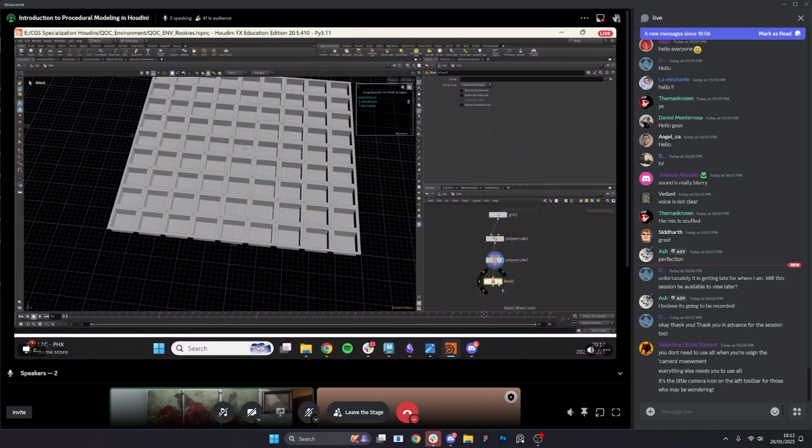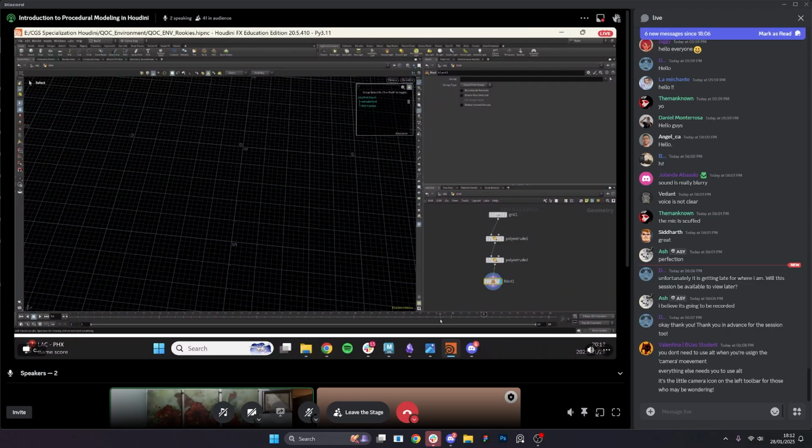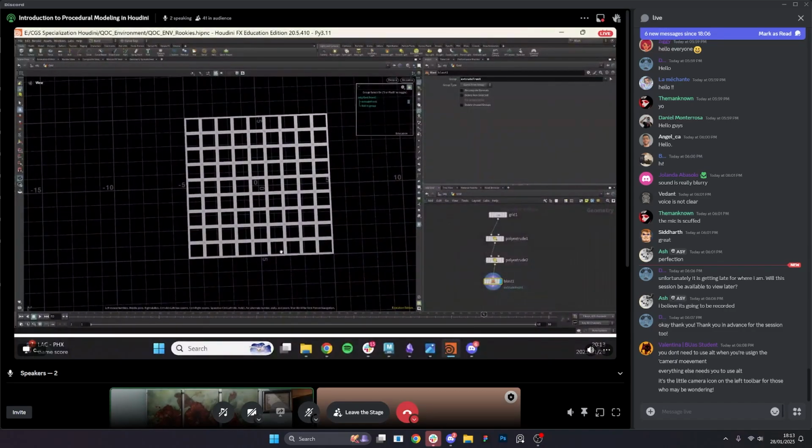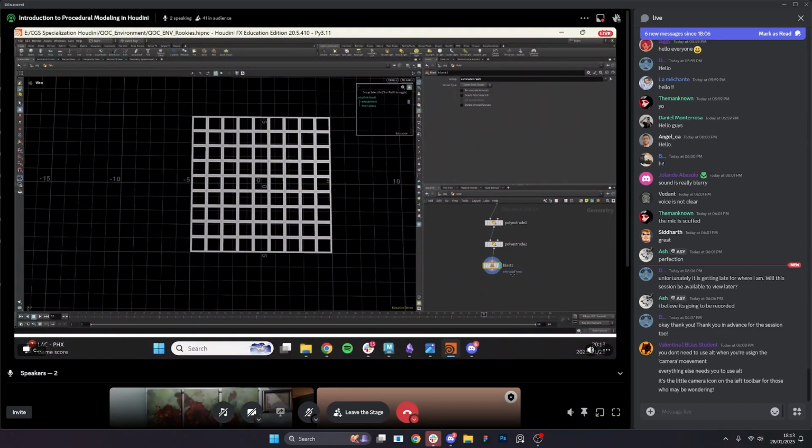Good start. From there, we're going to add a blast node because we didn't want those faces, we want holes. So we're going to blast. Blast is a bit like a delete node. I'd say that's probably the most accurate description. And we've got our first problem. Our geometry has disappeared because we did not tell it to delete specifically that group. Great. We've got a group for the most part.